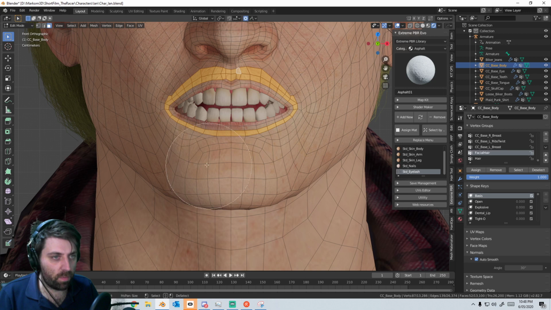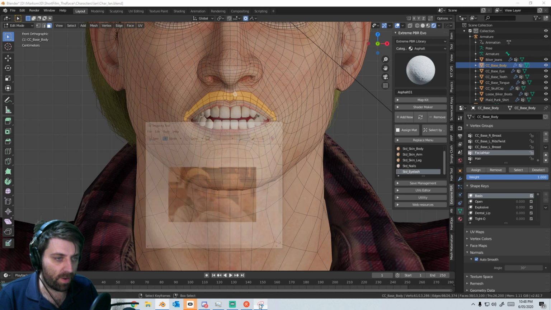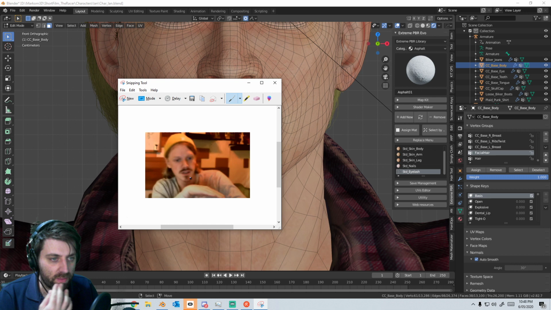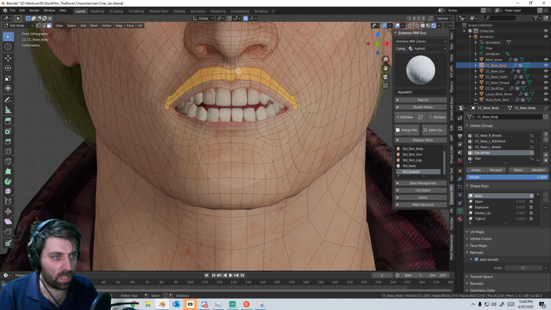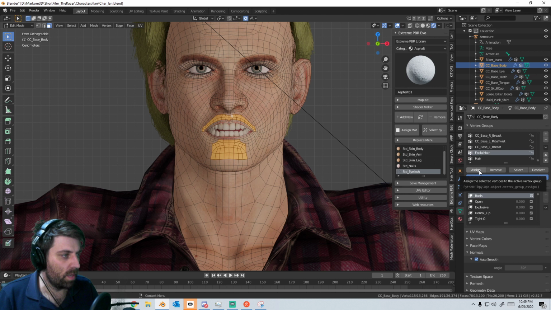We can see that it comes around his face, and then we've got a bit here. Sometimes he's got it around the chin, but I think we might just stick with this area here. So let's go into C and select probably that there. Let's grab that and get rid of that. Is that all the same? That's about right. So from here, we're going to go facial hair, assign.